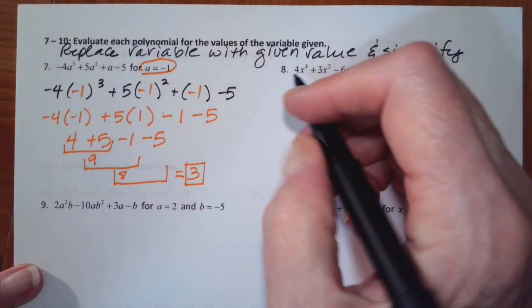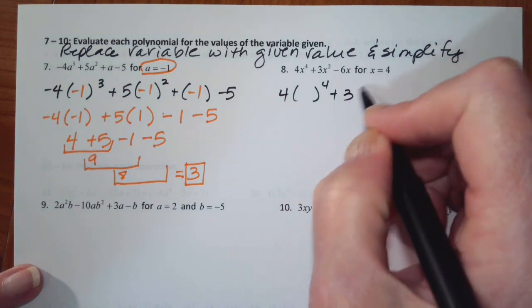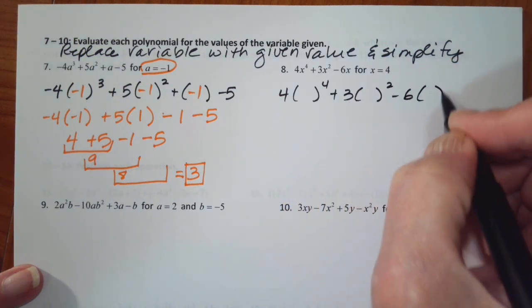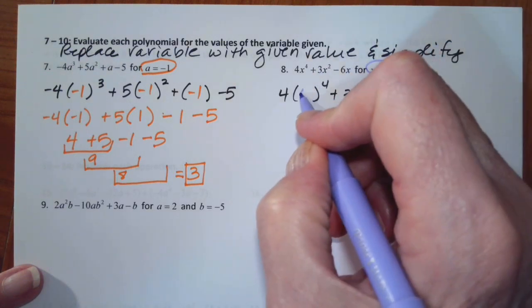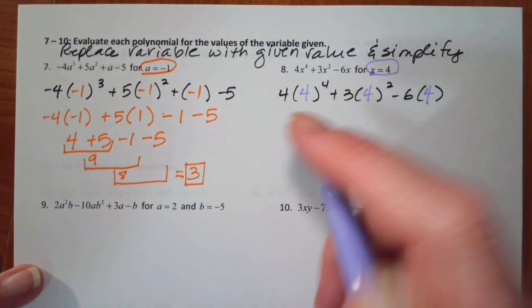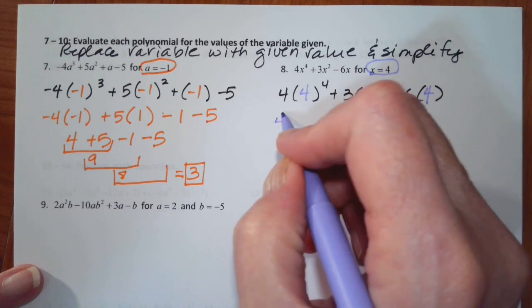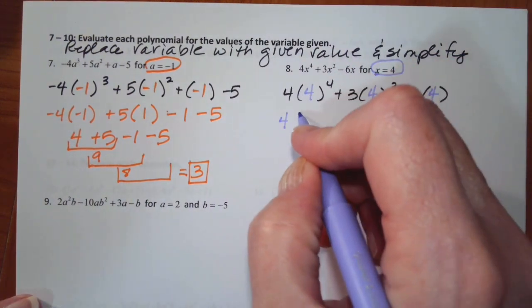Okay. Same thing here. So I'm going to write down everything except what I'm replacing with the value. And I'm going to replace everything with a 4. Okay, so I'm going to do my exponents first. And I don't know what 4 to the 4th is. I think it's 216, but I'm going to make sure here. So 4 to the 4th. Oh, 256. Okay.